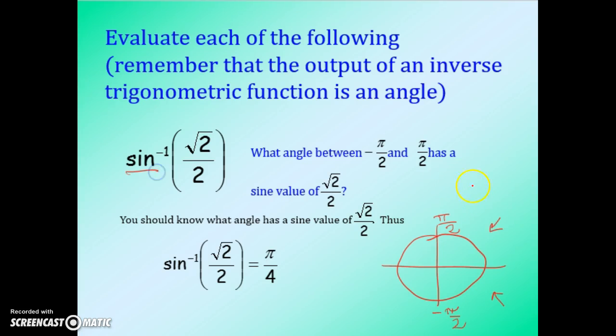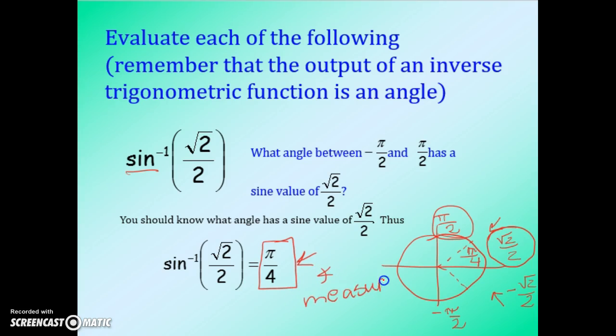And we're talking about sine, so we're looking for the y values, and we know that here we had a y value of positive root 2 over 2. Here we had a y value of negative root 2 over 2. So once again, right here, we're talking about this angle measure. It's the only place on that interval where sine was positive root 2 over 2. So on these inverse functions, we're going to get angle measures for an answer. Angle measures are going to be our answer.